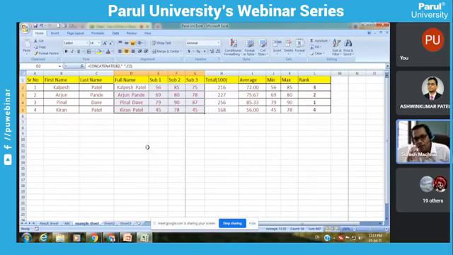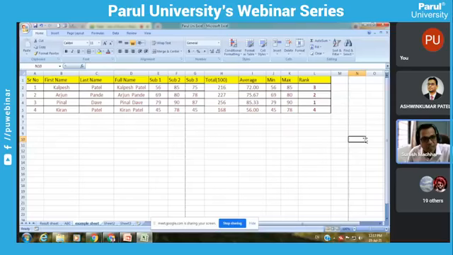If you are very clear that I require this kind of output, then it is very easy for us to see how this output will come with the use of the various functions and various tools. So this is the normal Excel function and the normal chart that we prepare with the use of various functions and various shortcut keys in MS Excel.